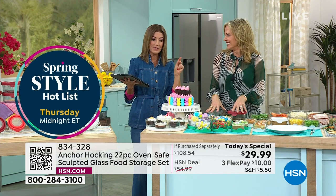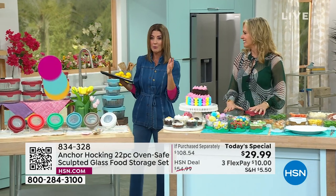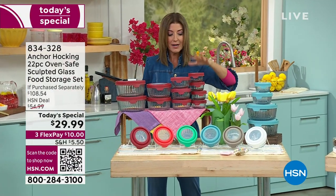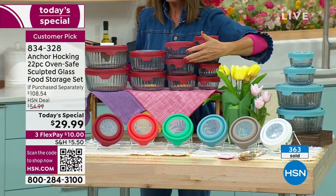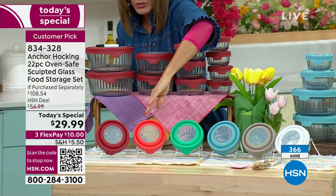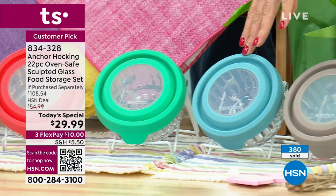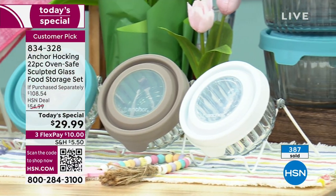Here's a quick update: these are going to go really fast — already more than 300 gone. Cherry is in the lead. Remember you are getting 22 pieces for the price of the four smaller ones — 11 different containers plus the lids. Cherry's in the lead; mango is a gorgeous vibrant pink-orange shade; mint is a fabulous green; blue is a dreamy sky blue; gray is almost like a taupe or stone color; and white always pops in every kitchen.